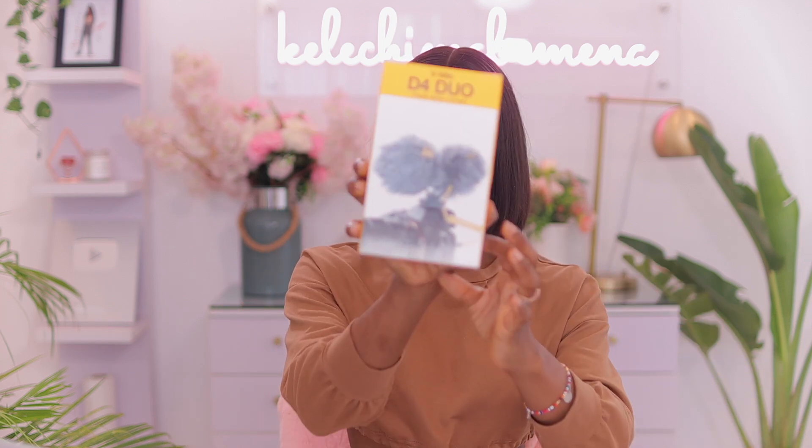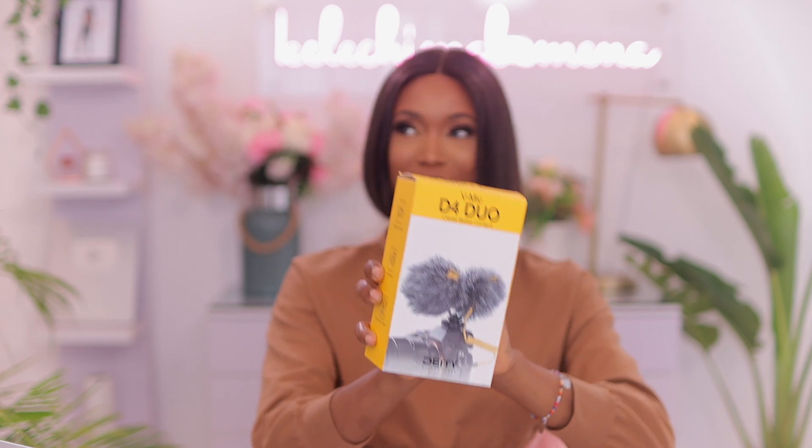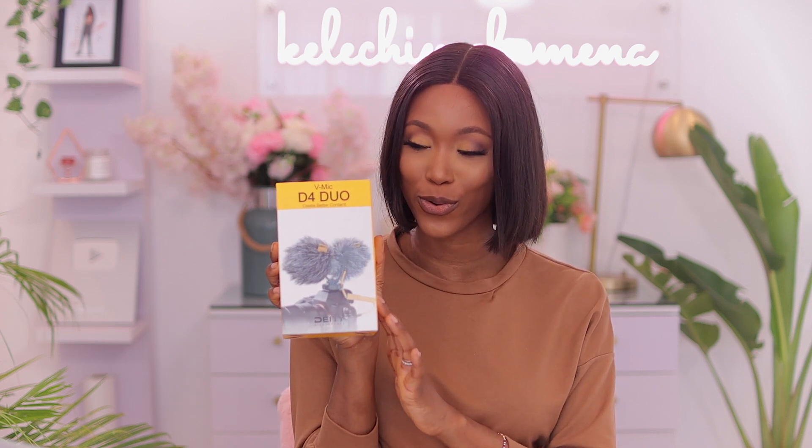I'm going to be unboxing this microphone right here, and this microphone made a lot of buzz when it first came out. I like to think this is everything you need to create content as a vlogger, a YouTuber, someone who stays in a studio, or someone who wants to create interview videos. I've watched some amazing reviews about this microphone, but I'm going to try as much as possible to go in depth and provide my honest opinions. This year I said I was going to upgrade my microphone, and DT was kind enough to send me this, so I'm eager to try it out. Before I start rambling, I'm just going to go ahead and unbox this.